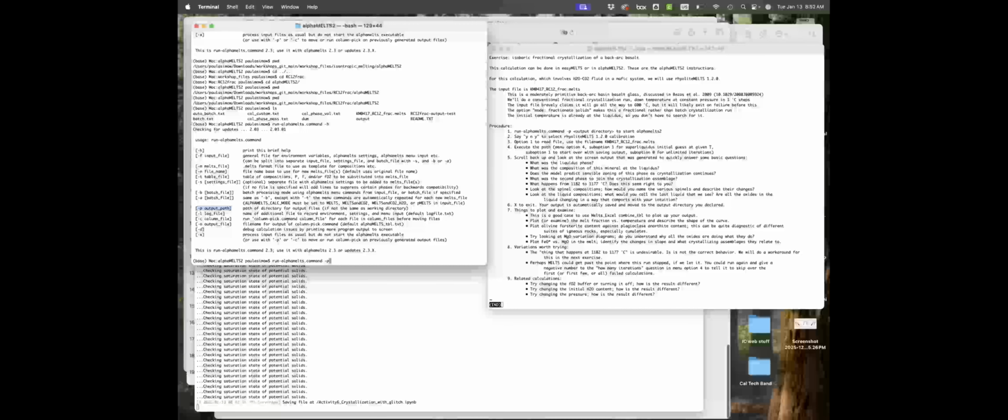And this is an important aspect of your work habits when you're using alphaMELTS or any number of software packages, but alphaMELTS in particular. Every time it runs, it creates a whole bunch of output files with the same file names. And if you don't control where you're putting your output, you're always going to be overwriting previous files that you created.